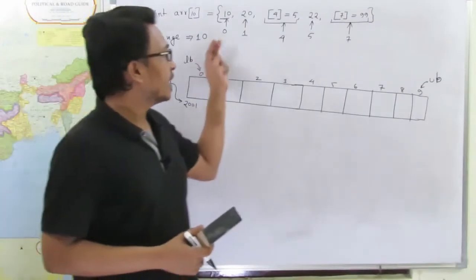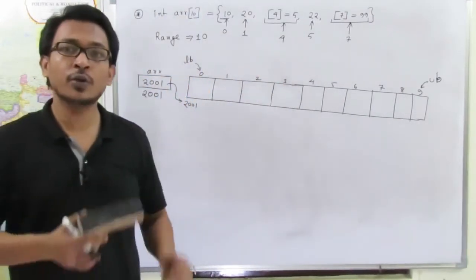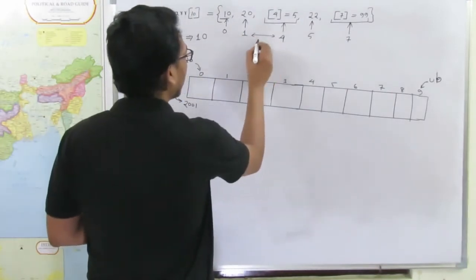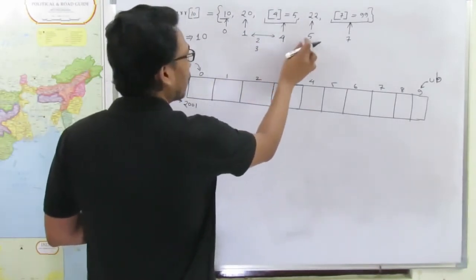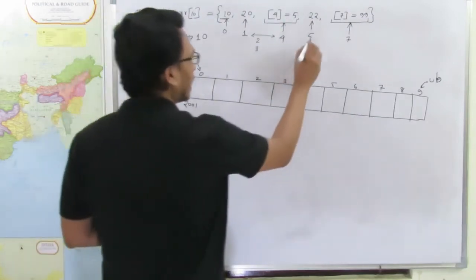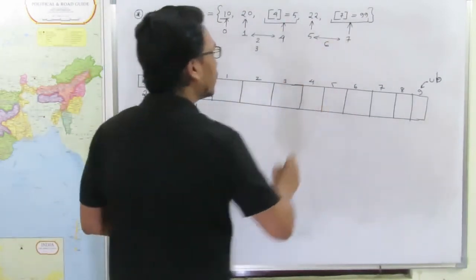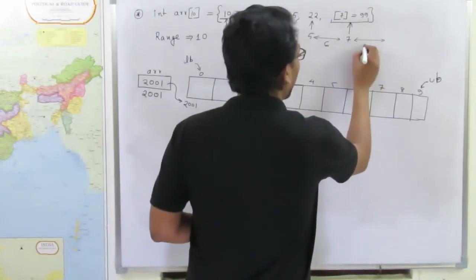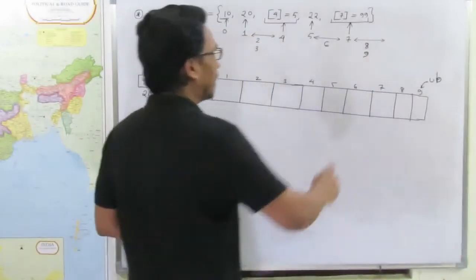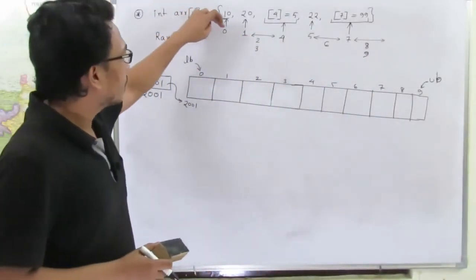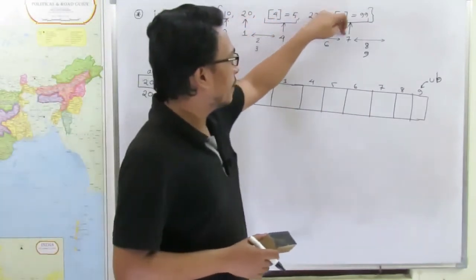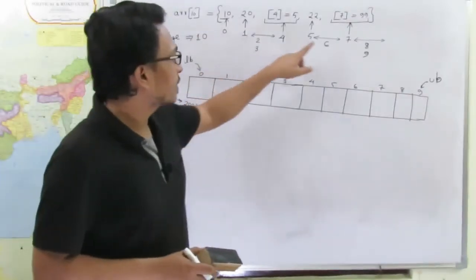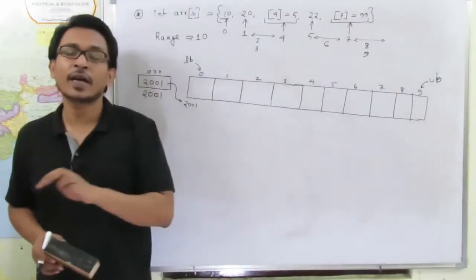Now which are the indices for which we did not specify any values? Look, two indices here, one is 2 and one is 3. Then 4 and 5 we already specified elements. Then index 6 we did not specify any element. After 7 also we have two indices, 8 and 9. Now look, for indices 0, 1, 4, 5, 7 we specified elements, but for indices 2, 3, 6 and 8, 9 we did not specify any value.